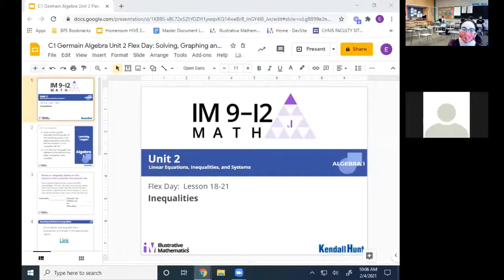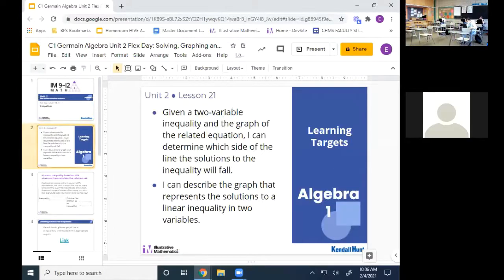Towards this computer. Okay, here we go. So we are looking at our targets for today. We have 2 targets here, but we have like 4 targets that we've been learning over the last 4 days that we're going to hit on, but these are the 2 most important.